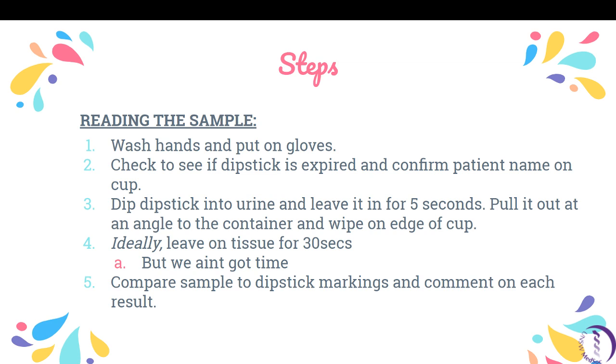You need to wash your hands, put on your gloves, and check to see if the dipstick is expired. It will be for the OSCEs, so you can just say something like, ideally I'd be using a dipstick which isn't expired. You want to confirm that the patient name on the cup relates to the patient that you have. Then you take the dipstick, dip it into the urine, and leave it in for about 5 seconds.